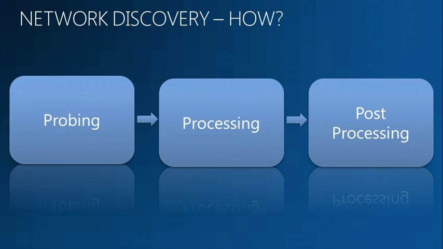In post-processing, we start doing the next level of discovery, where we're discovering some of the top-level objects, like what VLANs this particular device and its endpoints are participating in, and what devices it is connected to. And then we also do that key mapping. That is the mapping of the network adapters running on your servers to the ports they're connected to on those network devices, and stitching those relationships together during the post-processing phase. Once we do that, we commit all of this data back into the Ops Manager database, and we kick off monitoring for our discovery.